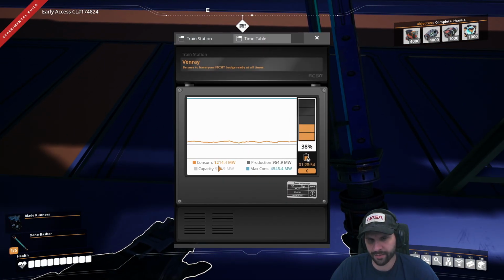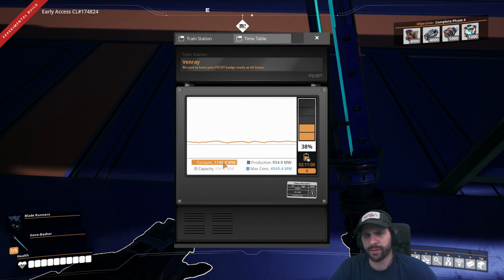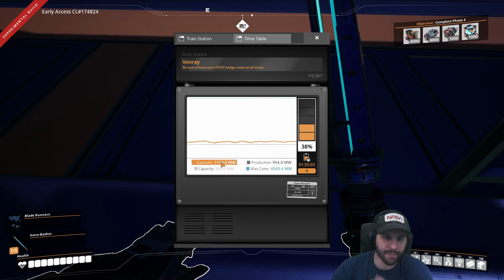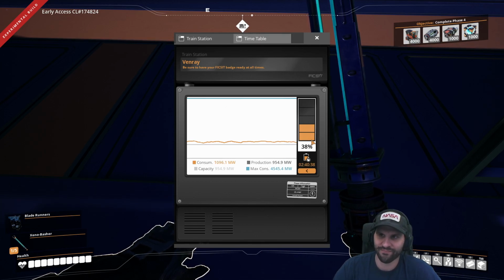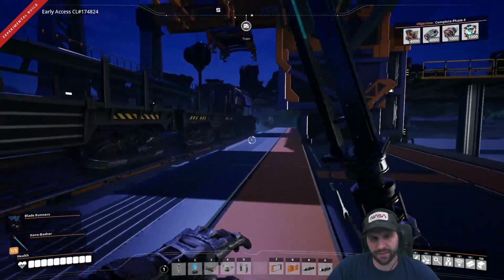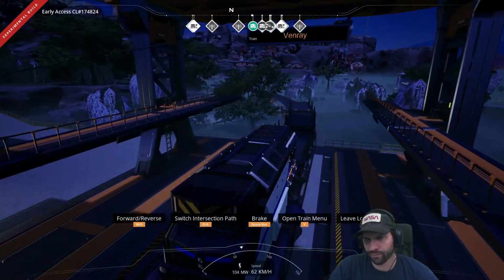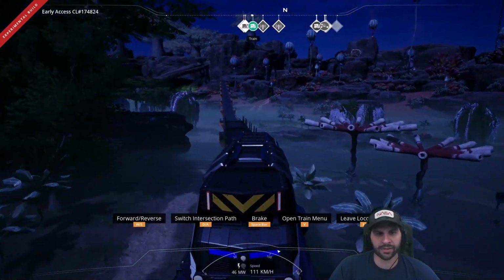Yeah. See what I'm talking about? Look at our max consumption. If every machine was on in my factory right now, we would be producing 25% of the required power. Actually, not even. Our capacity is 954. My batteries are powering the factory right now at 38%, which is not good. I would say that power is a more pressing problem than the bauxite factory. So let's, yep. Yeah, okay. Power is what we're going to work on today.